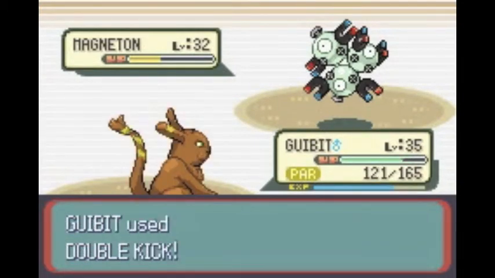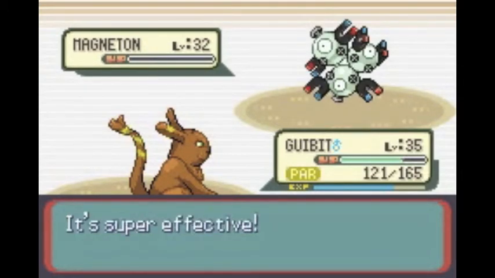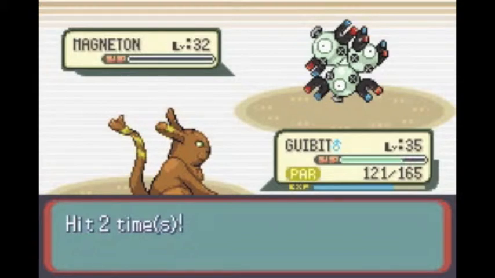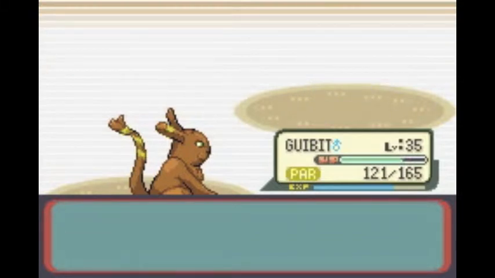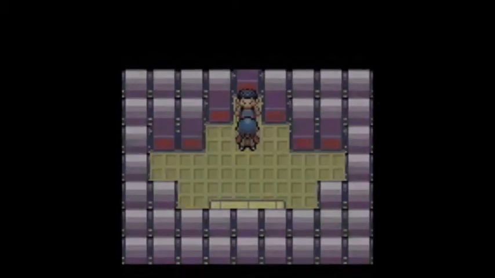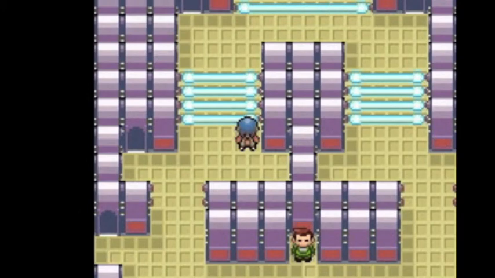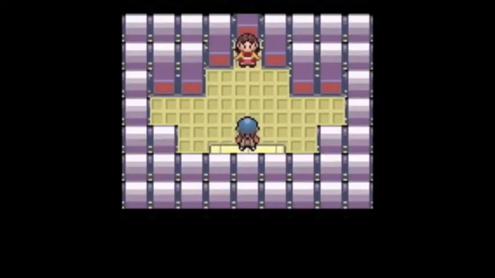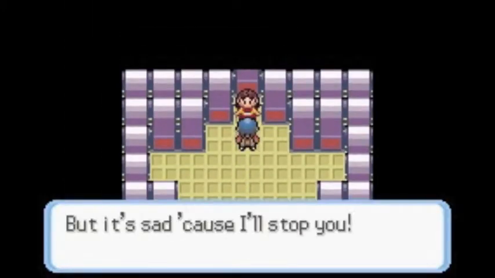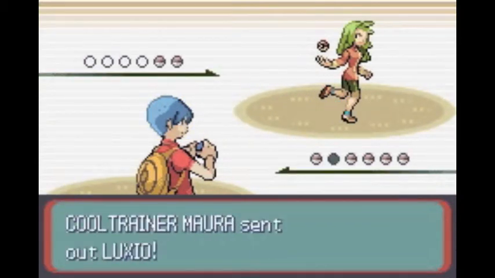Oh, this guy's... No. Why do you use Metal Sound if you're not going to use Spark after that? Preston, I'm disappointed. Okay. So let's hope that now the barrier is gone. Yeah. Apparently I need to defeat both of those guys in order to clear the barrier. That just means I have to defeat every trainer in this arena. Well, this will take a while, especially those that are a little tougher.